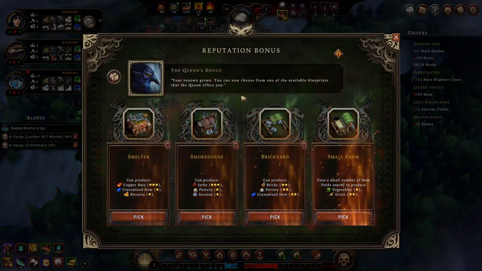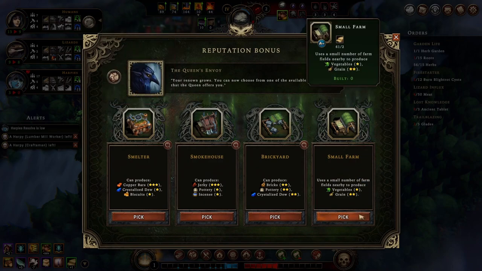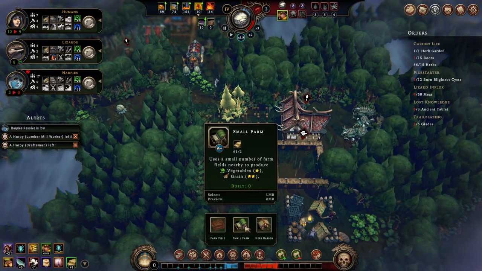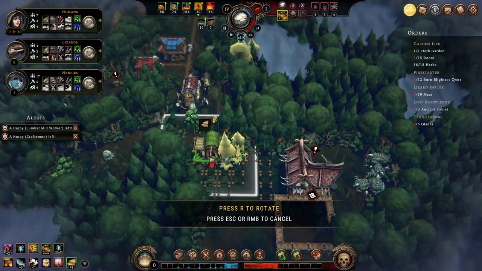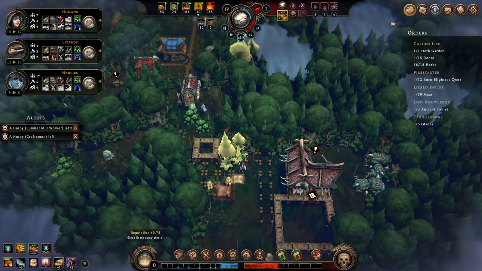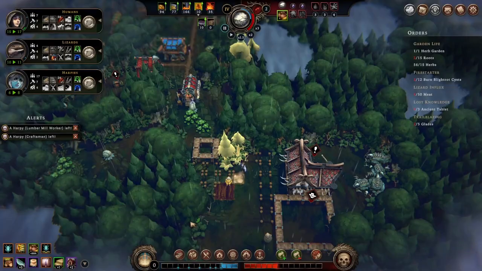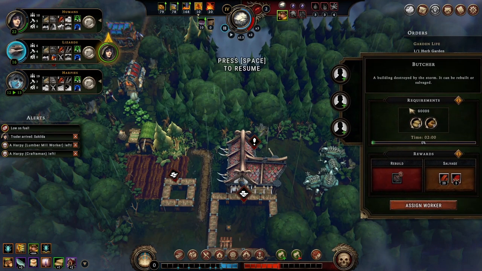Okay, we got reputation. We can make copper bars, but I think I need grain for flour. Yeah, for sure. If we're going for biscuits, we're gonna need them. I will build the farm here. Okay, newcomers. I will accept this. Oh, we have so many people doing nothing right now. Whoa.